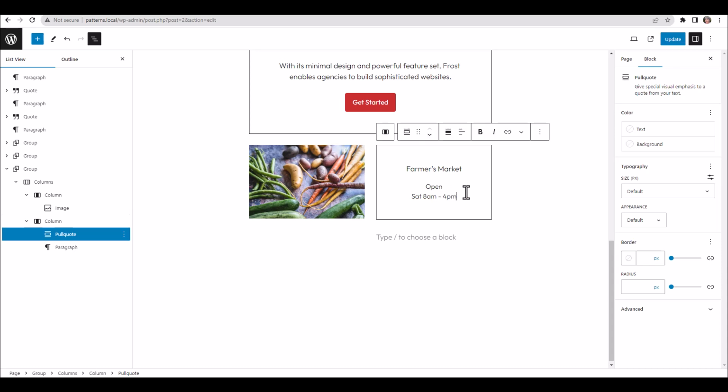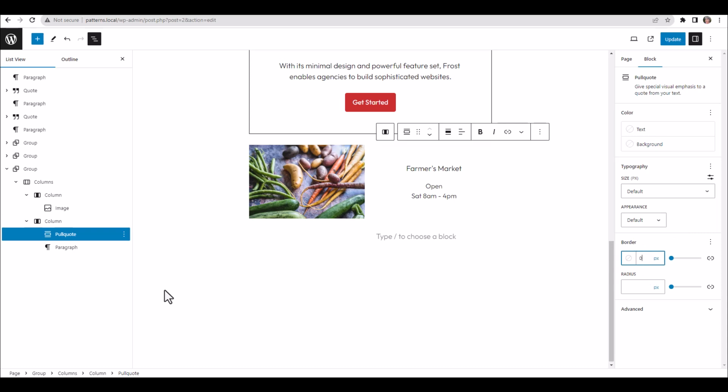Okay, doesn't really matter. I'm really just trying to help you with some basic pattern groupings that may be of interest to you. So in this pull quote, there's this border, so I don't want that. So I would remove that by putting in 0.